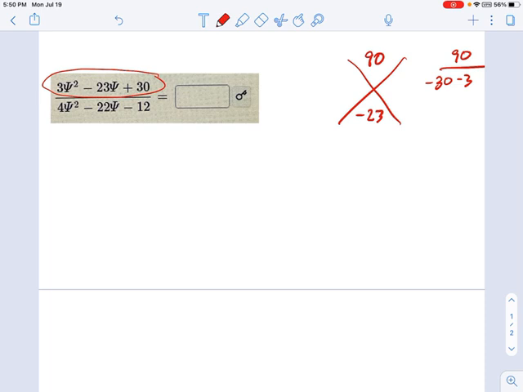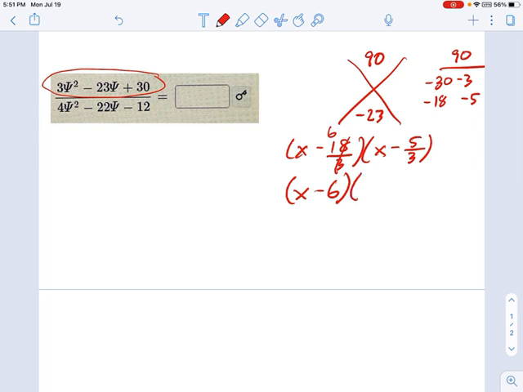Negative 3 adds up to negative 33. So that's no good. Let's try negative 20. Does that work? No, that doesn't even go into 90. I think negative 5 probably goes into 90. That's going to be negative 18. Hey, here we go. So this top one is going to be X minus 18 over 3, since 3 is the term in front of X squared, and then X minus 5 over 3. 18 over 3 cancels out, and that's 6. So this becomes X minus 6. And 5 over 3 does not cancel out. So we're going to take that 3 and move it in front. So this is your factored polynomial on the top. We're going to replace that one up there with X minus 6 and 3X minus 5.